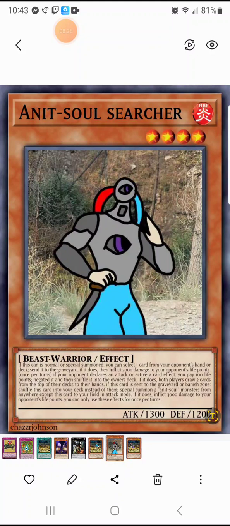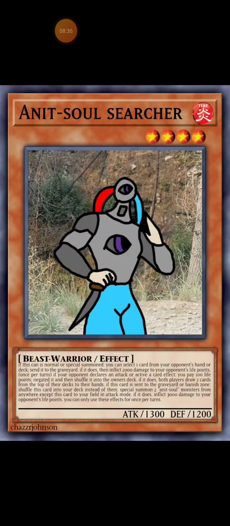And then once per turn, if your opponent declares an attack or activates any card effects, you can pay 1,000 life points to negate it, and then shuffle it into the owner's deck. If you do, both players draw 2 cards from the top of their decks to their hand.